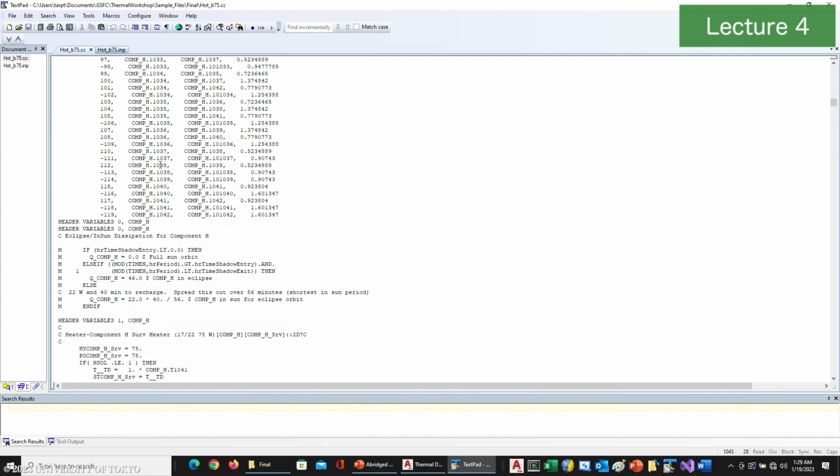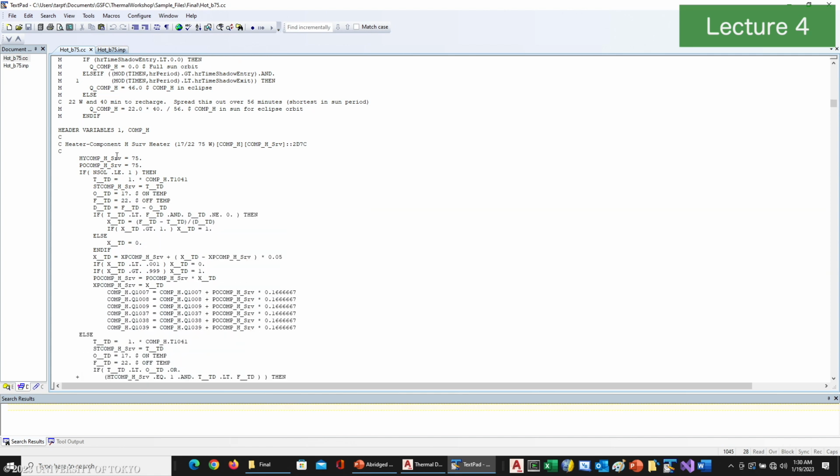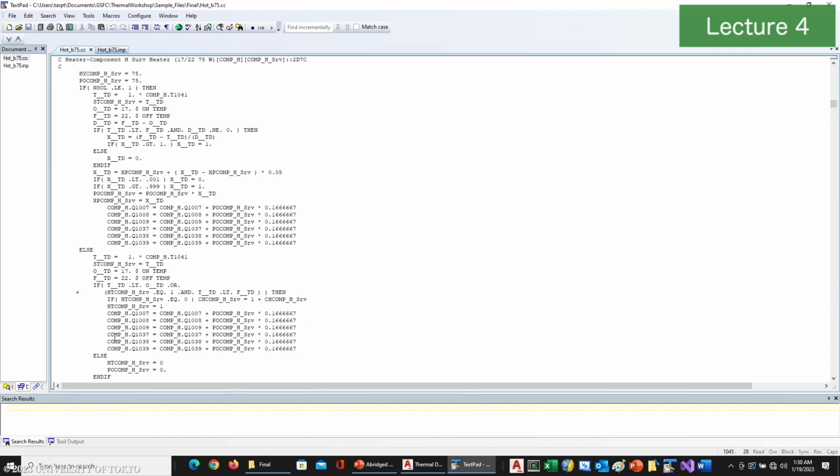Yeah. All right. Here was the place where I put in my own user logic. You can see the comment here. This is the shadow entry, less than 0. Here we're using the modulus of the time, so Cinda variable, so on and so forth. This is the logic for a heater. So the available power, if the solution is less than 1, this means it's steady state. So this logic would be executed for steady state. The logic down here would be executed for transient.